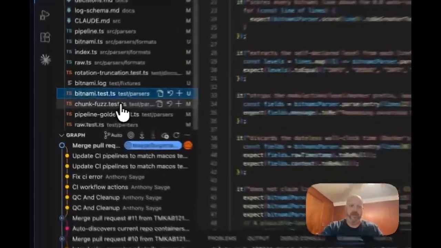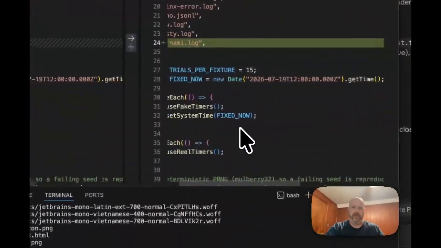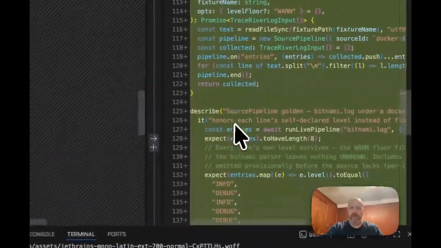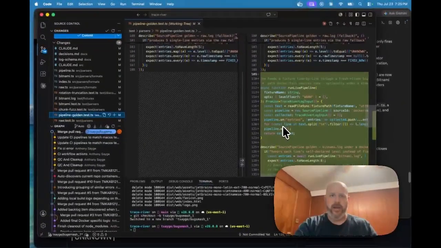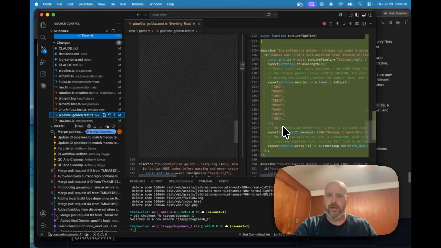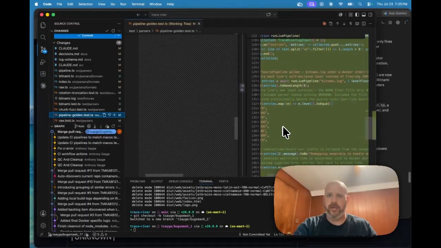So that's new. Chunk fuzz is around saying, hey, I want to get all of my errors that are warnings, for example, and it chunks those. This is just adding Bitnami log as another potential chunk point. And when we run, we want it to run those new errors.